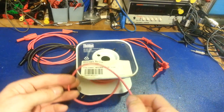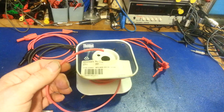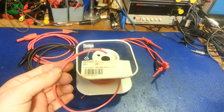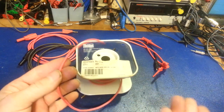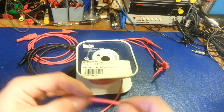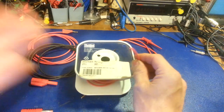This stuff just lasts forever — it never seems to wear out. You can touch it with a soldering iron and it looks just like this, it doesn't do anything to it, because it has a good high-quality sheath. But now you just have wire — what are you going to put on for ends?